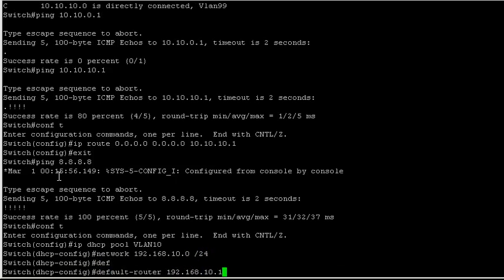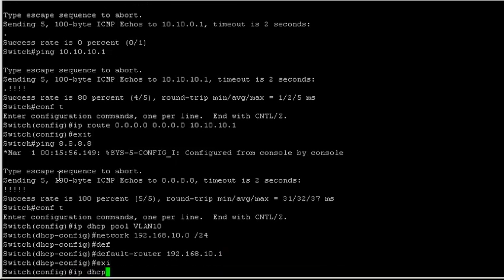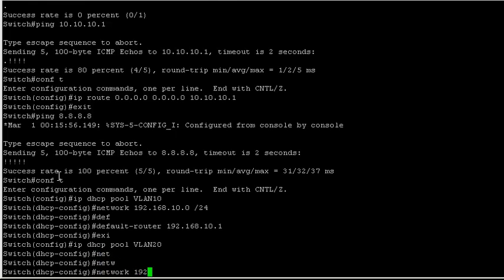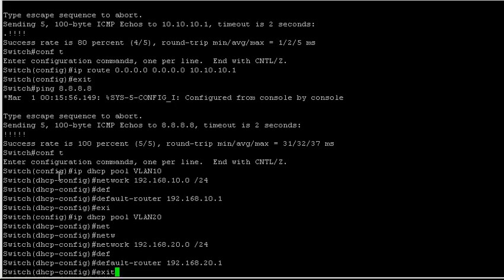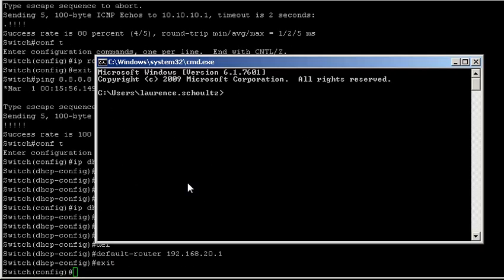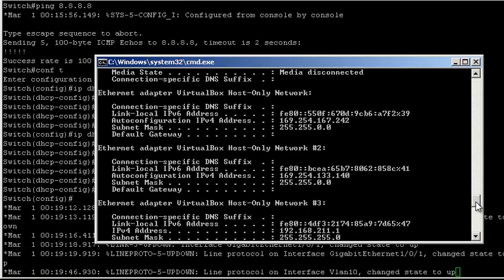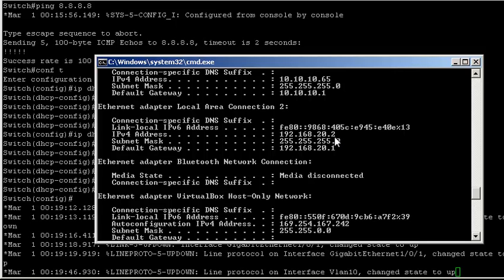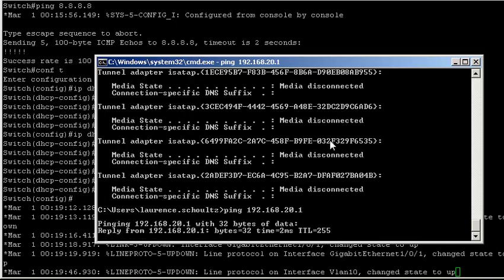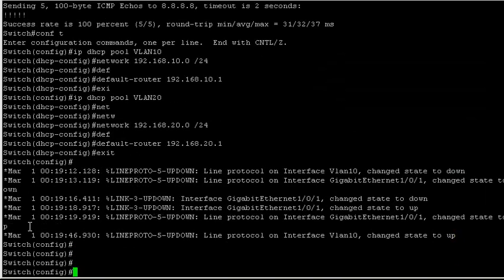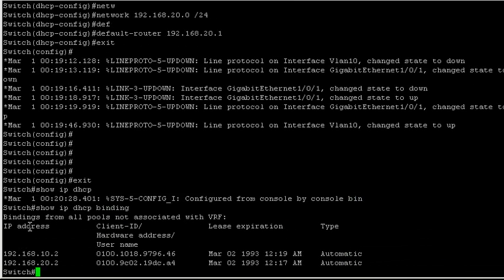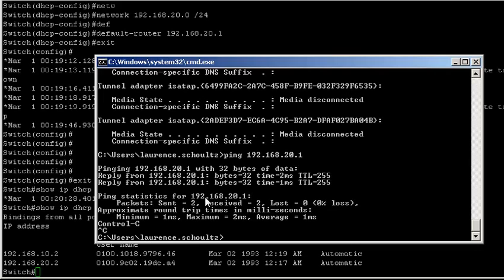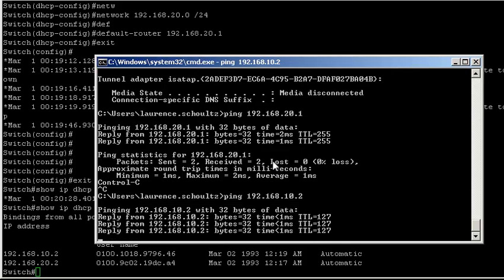Default router, so let's set to 1. DNS. Okay, so should be able to have a 192.168.20.2. Yeah, there we go. So that's my machine, 20.1. I'm pinging that, and just to verify, our other host on Gigabit Ethernet 1, show ip dhcp binding. Yep, he's got 10.2, so quickly let me ping 10.2. So we're 20.2 and he's 10.2, so there you go, inter-VLAN routing right there.